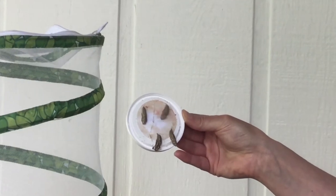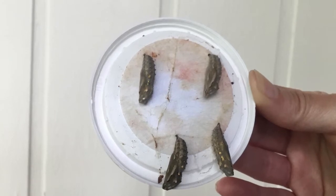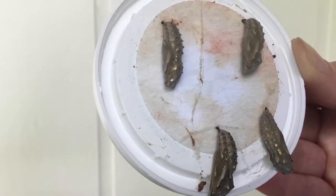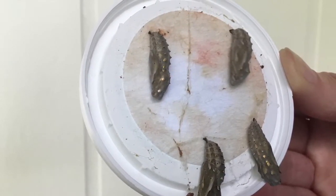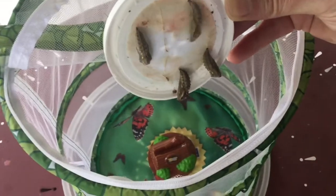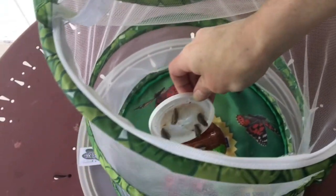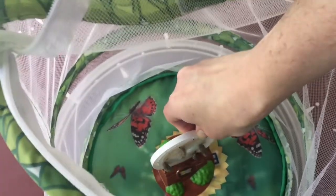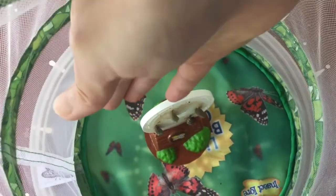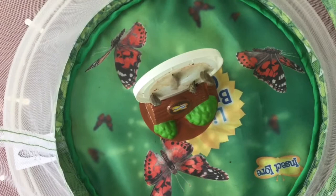All done. Here's a closer look. Next we're going to place the lid inside of the caterpillar's new habitat. This little stand will hold them nice and safely until they're ready to emerge. And when the caterpillars come out of their chrysalides, they will have enough room to fly around.